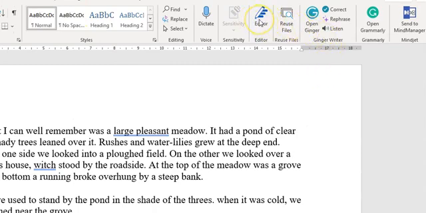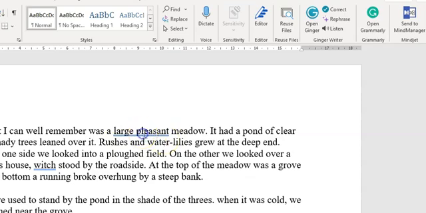I have Microsoft Editor, which is built into Office 365, very good for your basic grammar checking. It's also a plugin in the browsers, Google Chrome and Microsoft Edge. It's free if you have Office 365, and as I said, it's shown with the double blue line underneath the word or phrase.